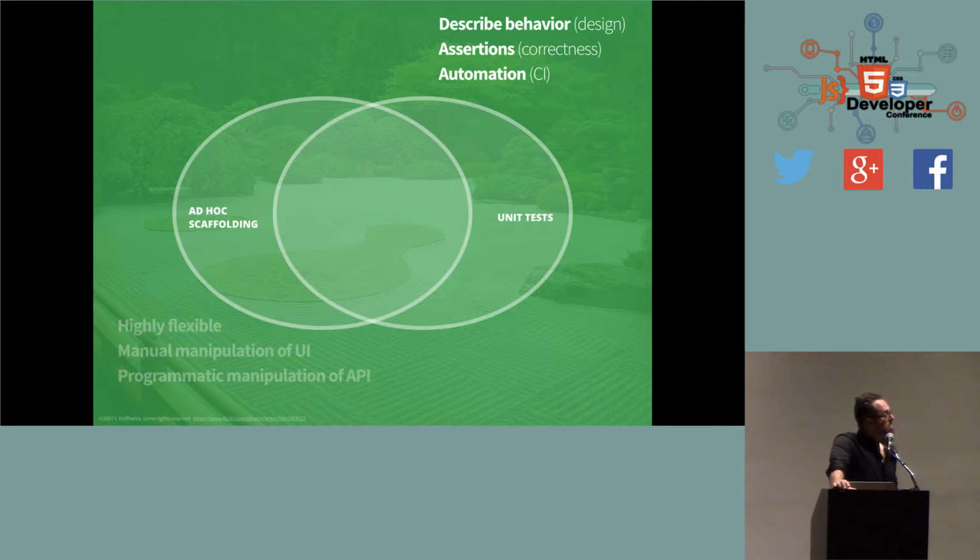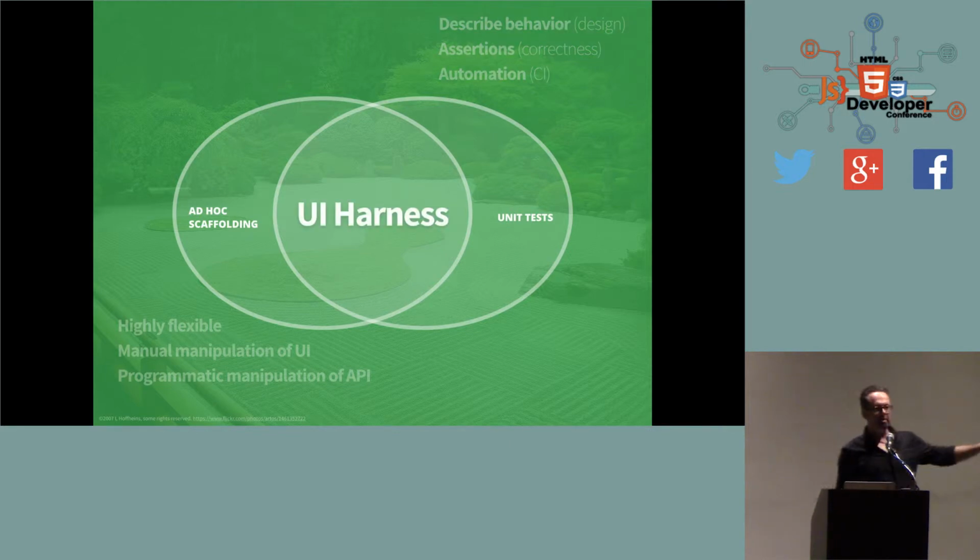And then once you can do both of those things, you can run tests and you can assert correctness, then you can plug it into an automation chain, right? Continuous integration. And so what I posit here is that there's this pattern, and I'm calling it the UI harness. And I encourage you all to look at this and build a version of what I'm about to show you for your favorite framework. But it fuses both of these things, the beautiful flexibility of ad hoc scaffolding with the formal automatable notion of unit testing.